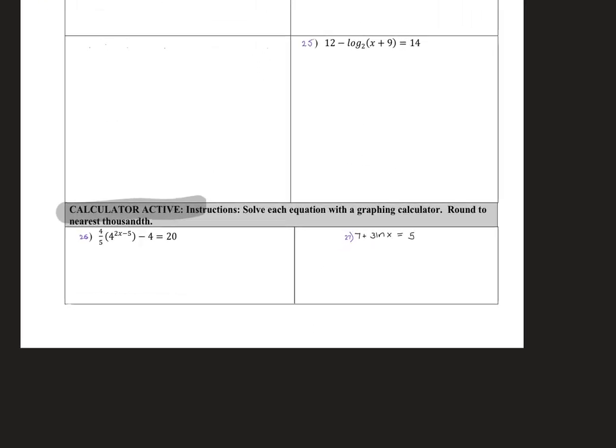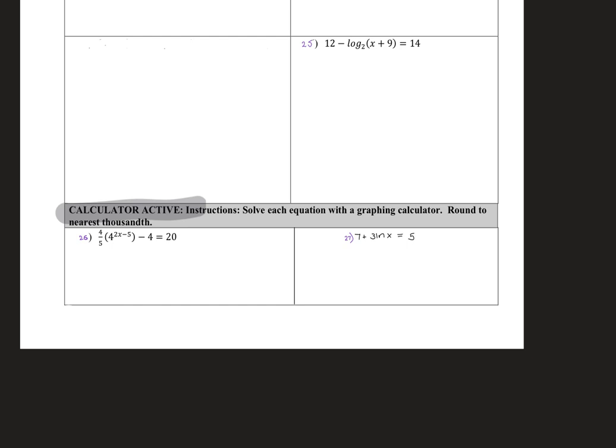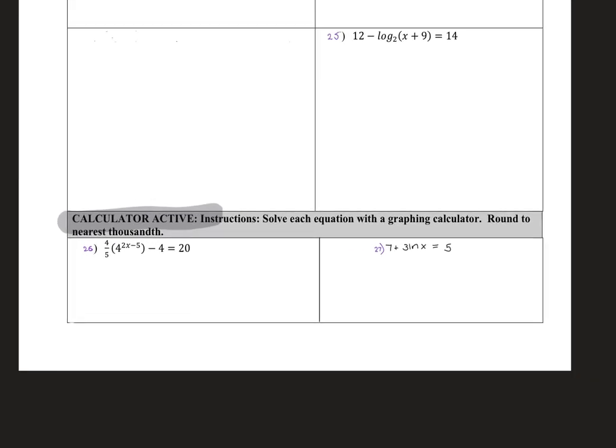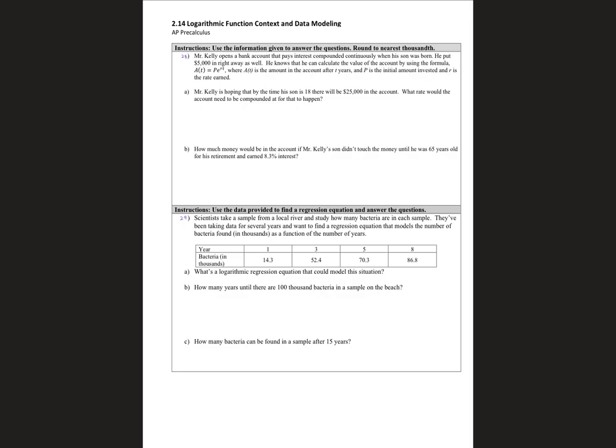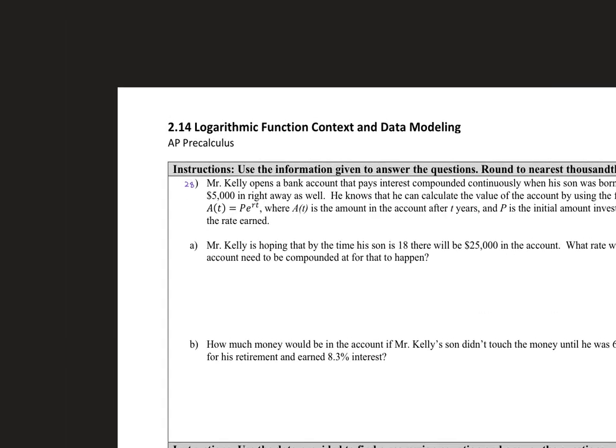And then on the bottom, this is where you're going to find the intersection of those 2 points. So you can graph y equals this first one, graph y equals the second one, and you're looking for where they cross. You're looking for the x values in these. That's what you'd typically be looking for. That one AP question was weird that they looked for the y. These you'd be looking for the x values. This one is calculator active.